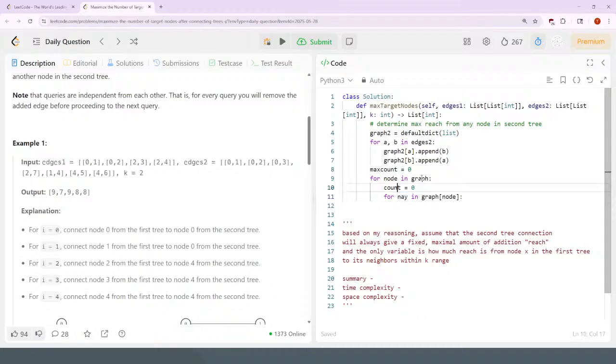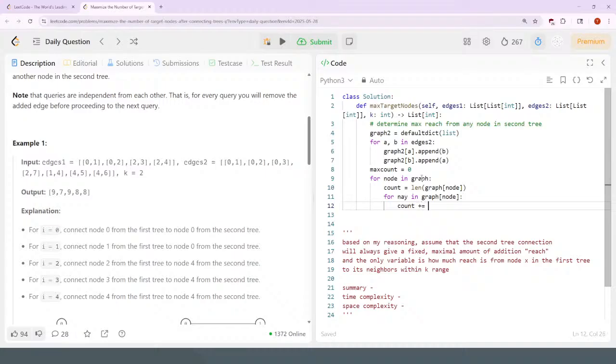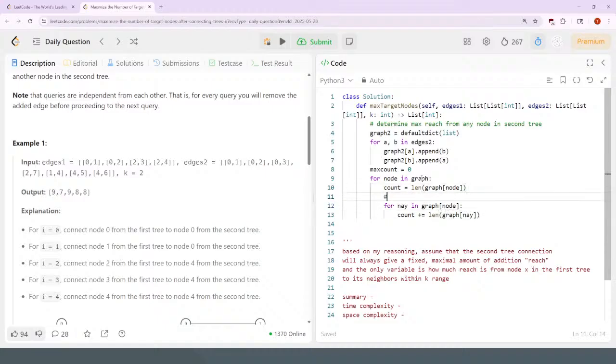So let's say the count is equal to the length of the neighbors for that node. And then for every neighbor, count plus equals the length of the graph of that neighbor. So here, node is shorthand for neighbor, or adjacent node.